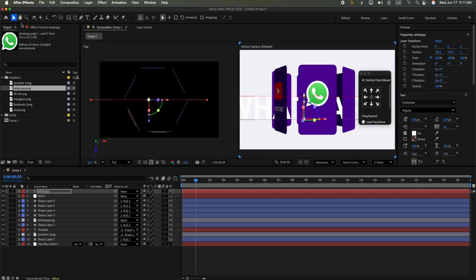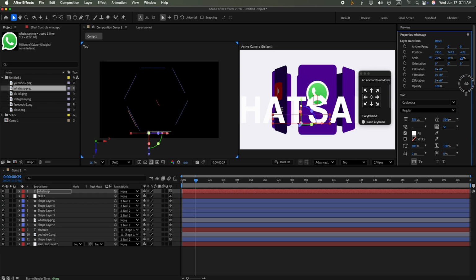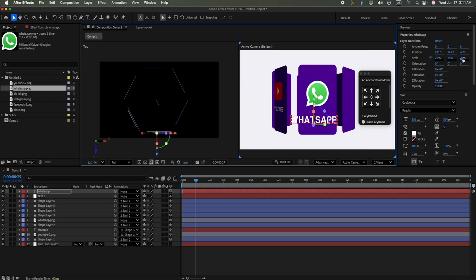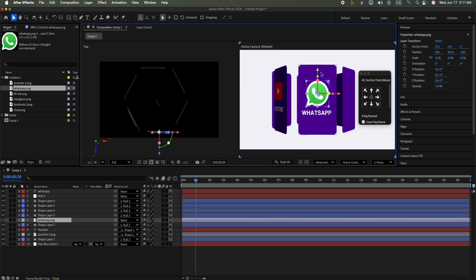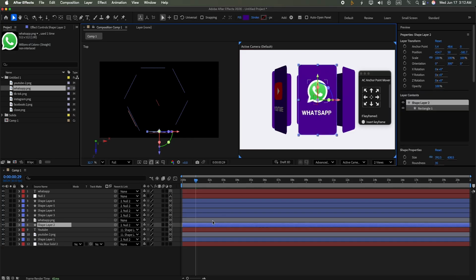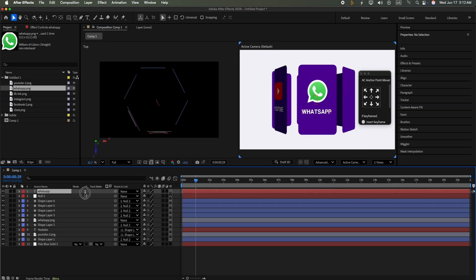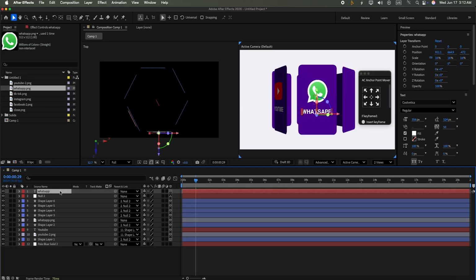And make it 3D, so turn it in front of the shape layer and decrease it and set it perfectly. Okay, then the text layer is in front of WhatsApp and link it with the shape layer too.